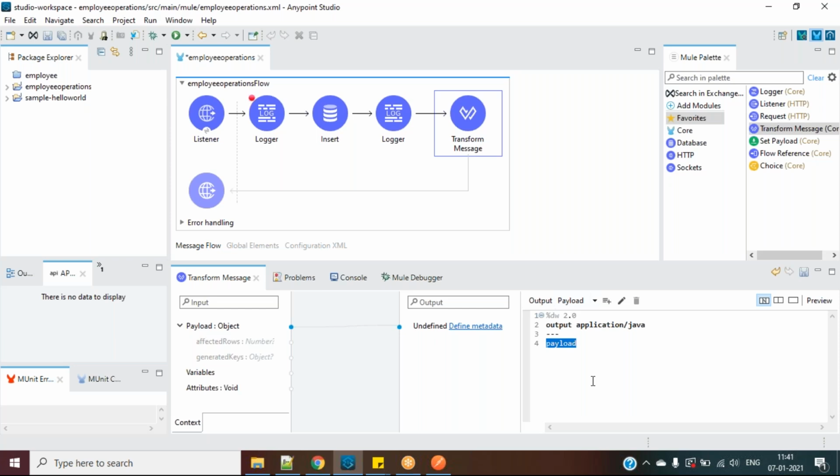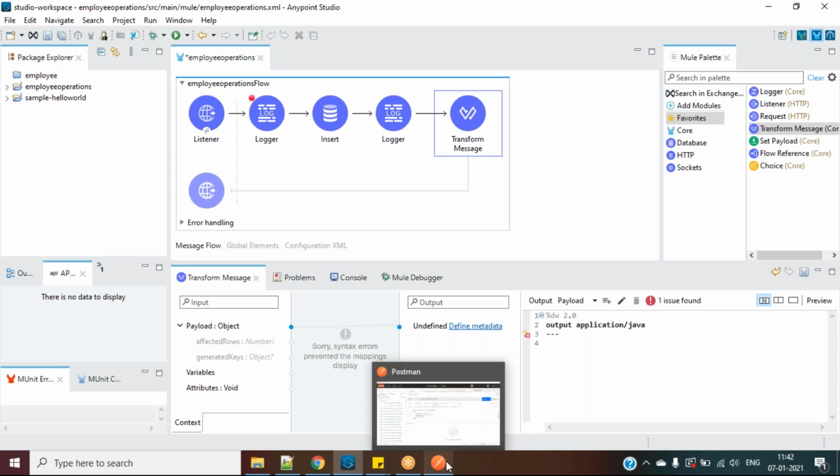We can cover all the DataWeave later. There are a lot of things to cover in DataWeave language, what operations are performed. So we can have 4 to 5 sessions at the end, after discussing all the connectors, all the flows, all the use cases. In the end, we can discuss what all the operations are and how different kinds of things you can do in DataWeave. That will take 4 to 5 sessions. No need to worry until now. You can simply ignore that, because that's a very heavy topic.